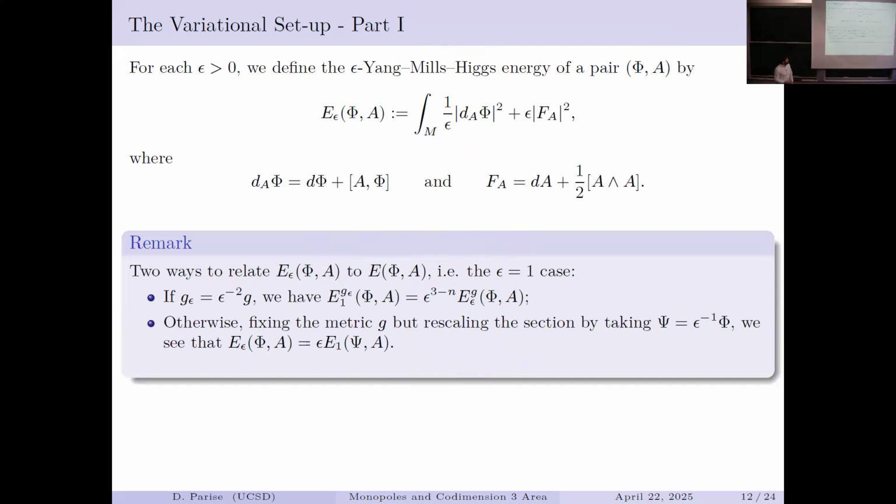There's also another way. Instead of rescaling the metric, just fix the metric, and then rescale the section. So you define this new section psi, which is just epsilon inverse phi, and then you have this identity that this functional with epsilon is just the functional that we had before, rescaled by epsilon. And why is this useful? Because effectively this proves that the large mass limit that I was mentioning before is equivalent to taking the limit epsilon equal to 0. So later on, I'll try not to refer to the adiabatic limit anymore, but I'll simply take epsilon going to 0 in the following functional. So you can see here that now we have a family of functionals, E epsilon, indexed by this value epsilon strictly greater than 0. And then I take epsilon to 0, and I try to understand what happens in this singular limit.